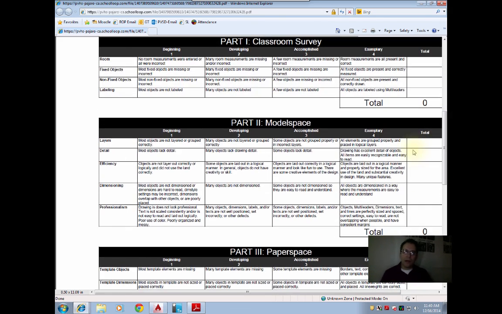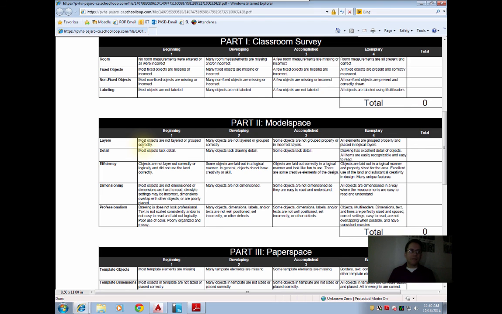I'm looking to see, did you put everything in its proper layer. I leave it to you to decide what those layers should be, but an example would be that furniture might be a layer. That would include chairs or desks, or maybe you break that up: chairs is a layer, desks is a layer. That's totally fine, but I want to see things broken up logically.